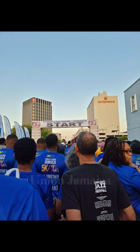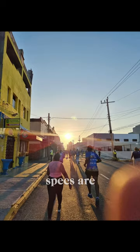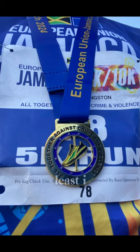Then I went to the European Union Jamaica 5K run. It's a 10K this year, but I went last year and this year. And my stats are about the same. I literally went to the gym like two weeks before this, just so I'm gonna drop down. But every year I go, old people beat me, man. Yeah, man, but at least I get the medal. As long as I get the medal, I'm all right.